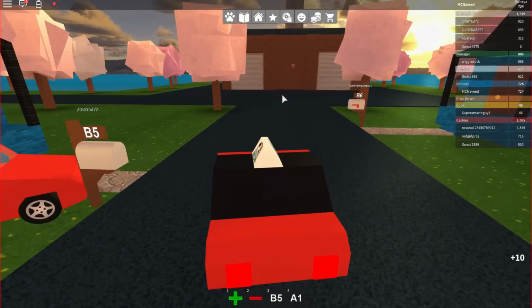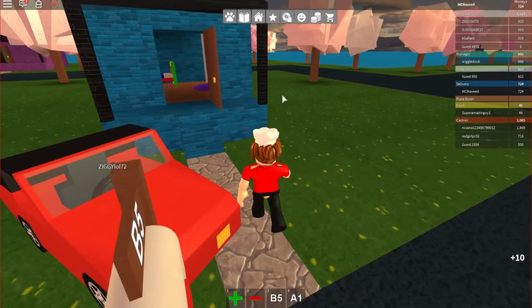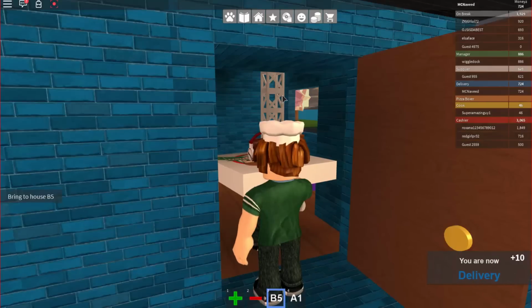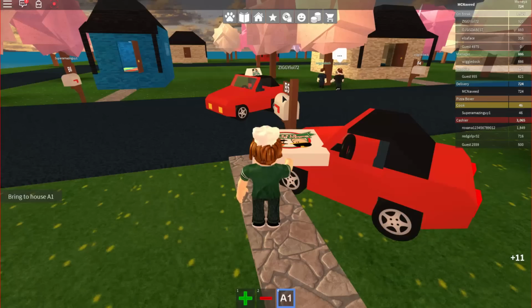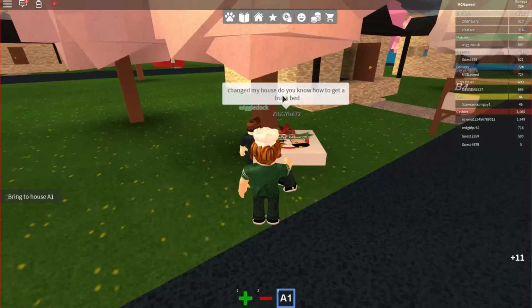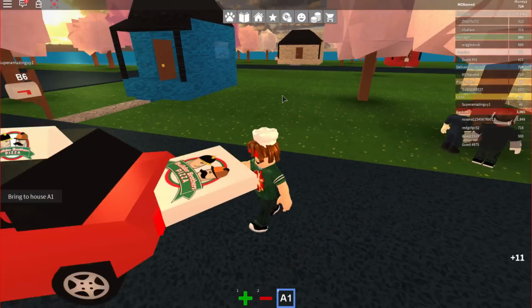There we go. This is... Hey, wait a minute. This is the employee of the month. Hello? Oh, we kind of went in their house without asking. Hello? There you go, sir. That was fast. I know. Thank you so much for appreciating my service. Oh, a bunk bed? Hey, guys, can I join? I want to go on your bunk bed. I did just deliver a pizza to your house, by the way. You should go and eat it before it gets cold.